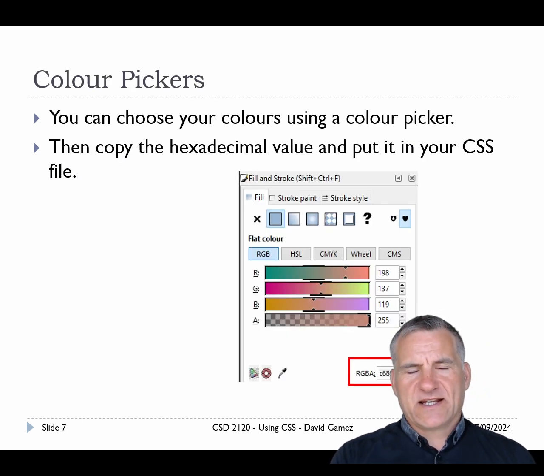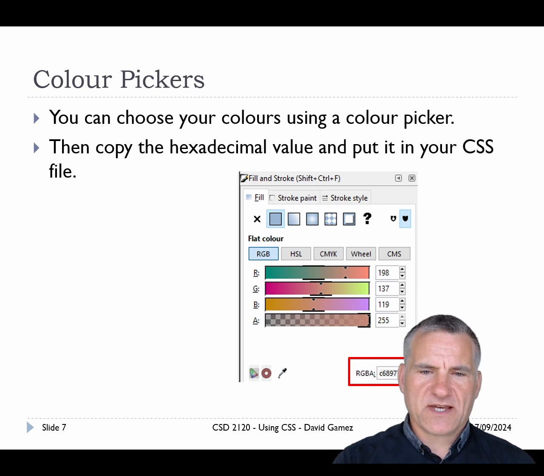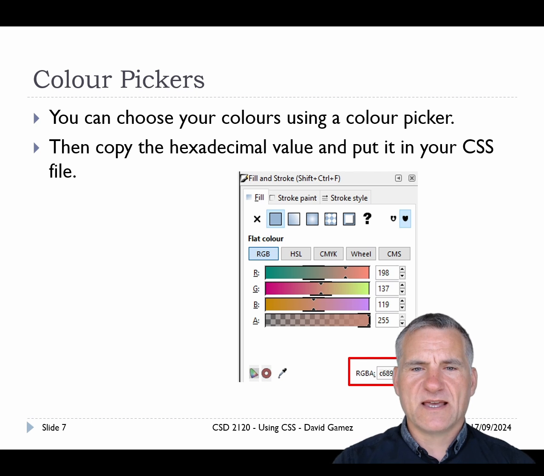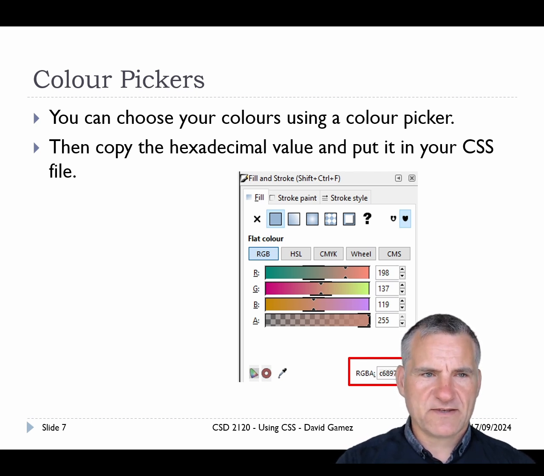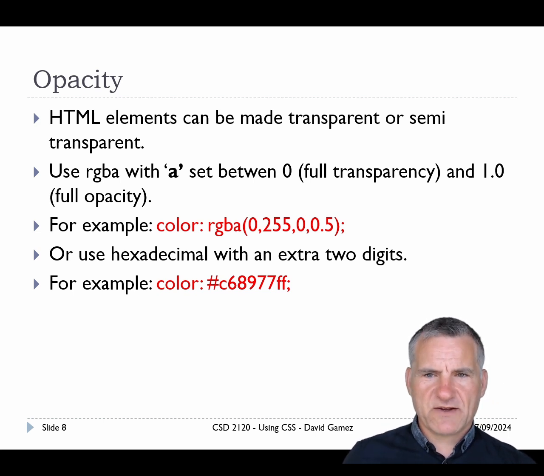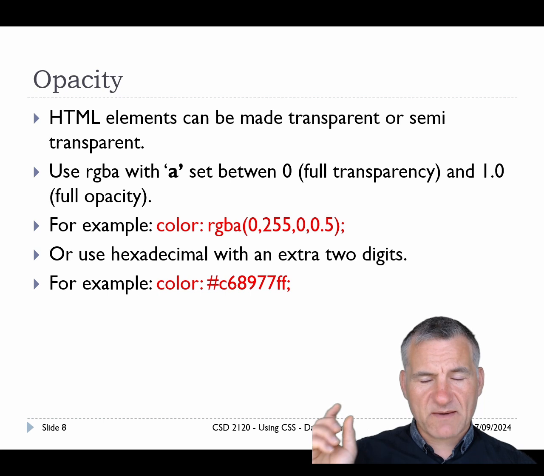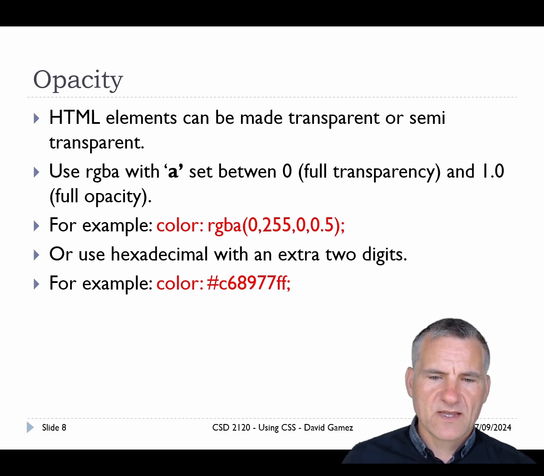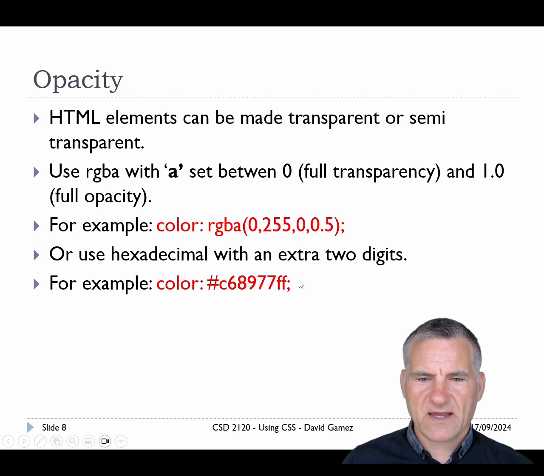And if you're not sure what the hexadecimal value is for your color, you can use color pickers. This is one from Inkscape, and there's no doubt a Chrome plugin or something similar that lets you pick out the colors you want and get the hex values or the RGB values. You can make your elements transparent or semi-transparent. You add a number to the end of the 3 numbers you specified for the color to specify the transparency, and that number is between 0 and 1. And with hex, here's the number here. Again, it's a number between 0 and FF, i.e. 255, which you just append to the rest of the color number.